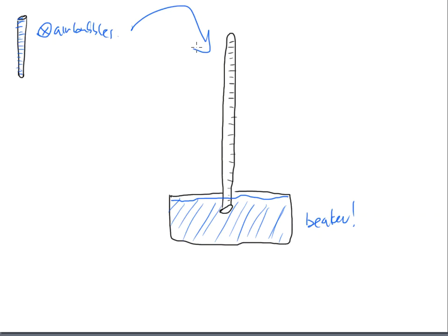Overfill it, and I'm going to put my finger on the top, so that when I turn this eudiometer upside down, that water is not going to pour out of it. So when I take this eudiometer and invert it and flip it, all of the eudiometer will also have water on the inside.